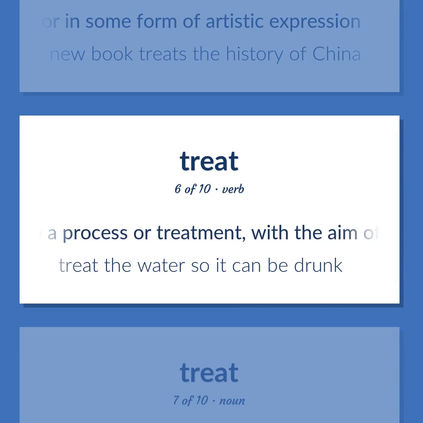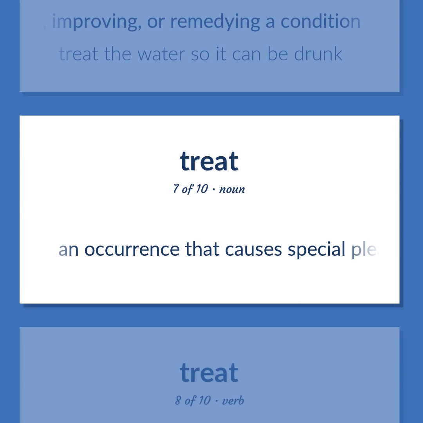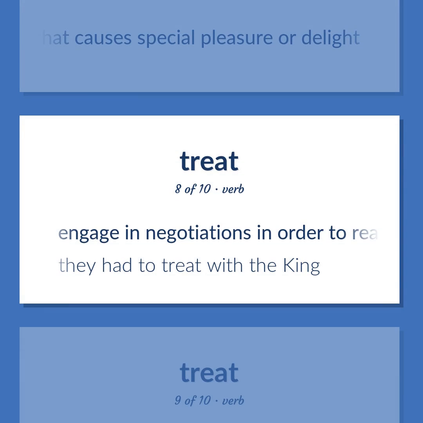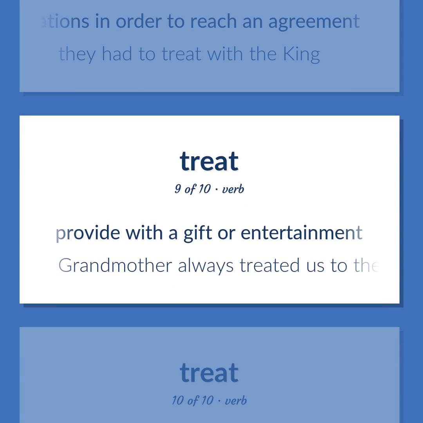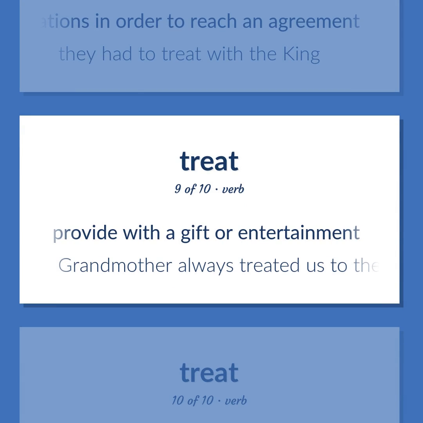Subject to a process or treatment, with the aim of readying for some purpose, improving, or remedying a condition. Treat the water so it can be drunk. An occurrence that causes special pleasure or delight. Engage in negotiations in order to reach an agreement. They had to treat with the king. Provide with a gift or entertainment. Grandmother always treated us to the circus.